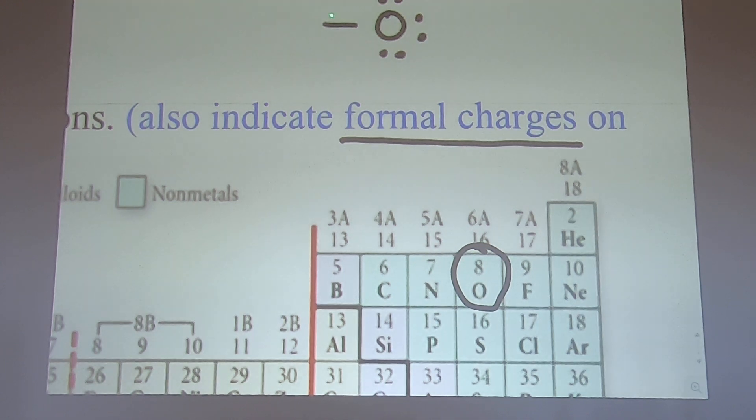But now for counting the formal charges, you only count half of what you have from the bonded electron. So here I only count one electron. Although there are two, only one strictly belongs to me. So I have one, two, three, four, five, six, seven. Do you see how I count it? This one is all mine, this is all mine. So six electrons are all mine. This one, only half of it is mine. So which is one electron belongs to oxygen. So I have seven electrons. You have six electrons to be neutral, you have seven electrons. One more electron than neutral. So therefore your formal charge is minus one. That's how you do it.